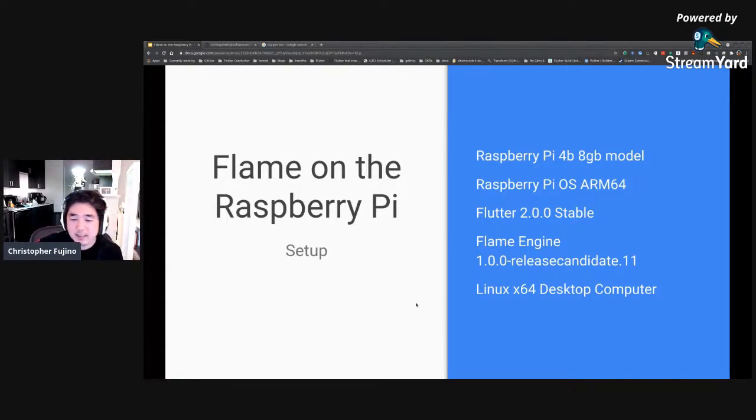Now, this is not technically mandatory, but I don't think you're going to want to actually write a Flame game from scratch on the Raspberry Pi. For one, I just think it'll be difficult running an IDE on it.